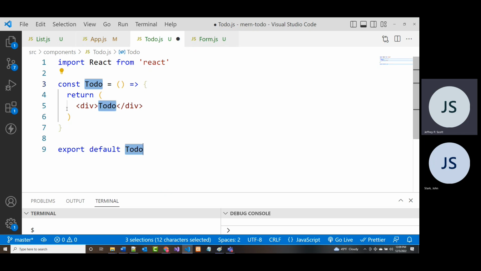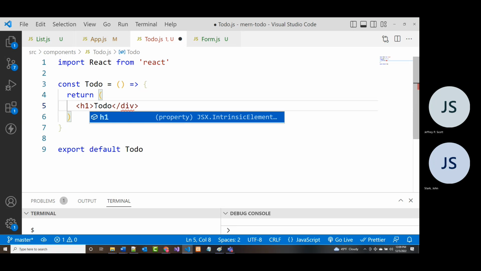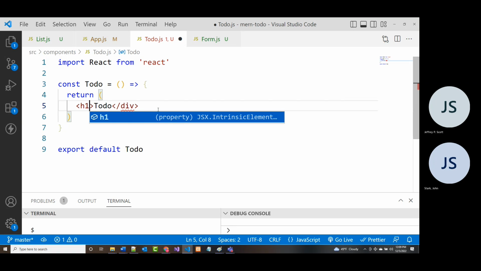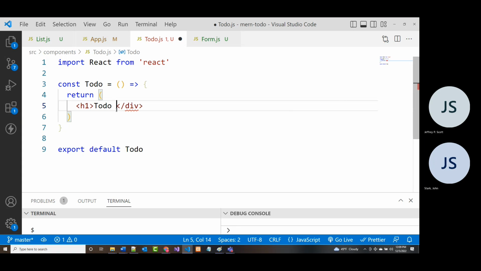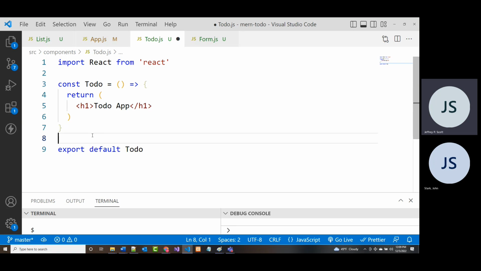And for now, at least, I'm just going to make this an H1 and put "Todo app" or something like that in here. And of course, export it like we've got here.